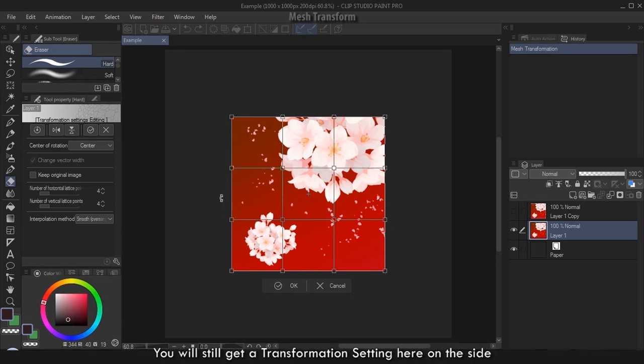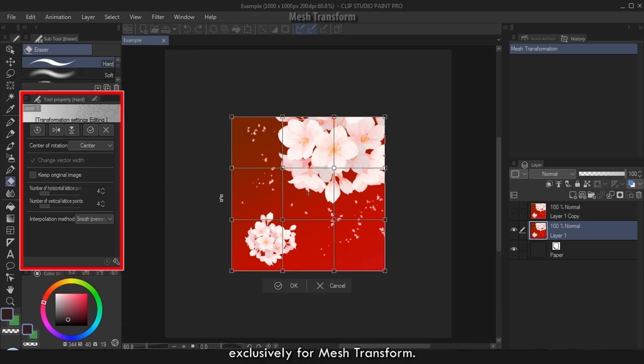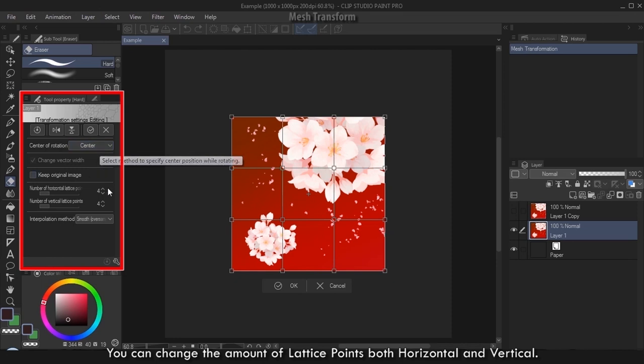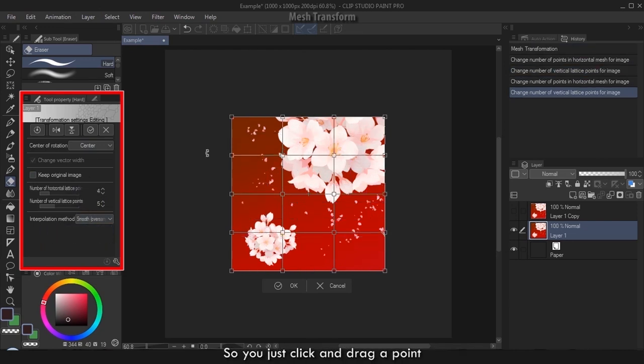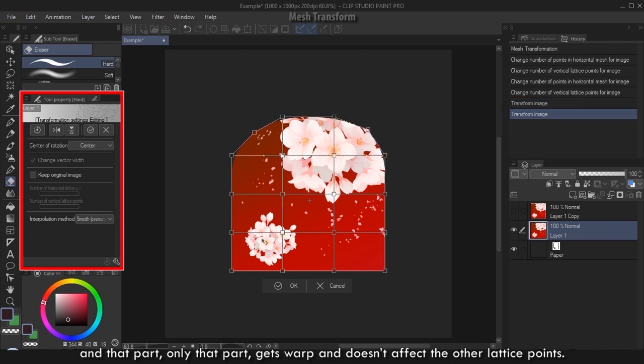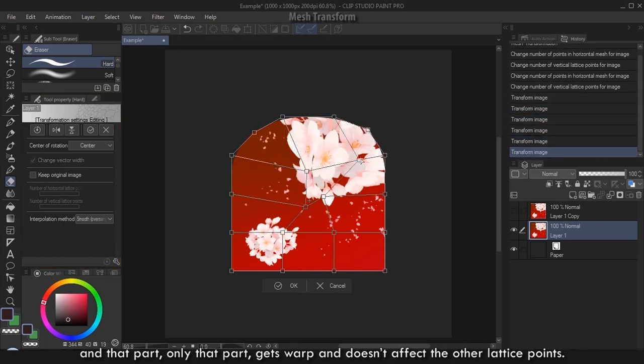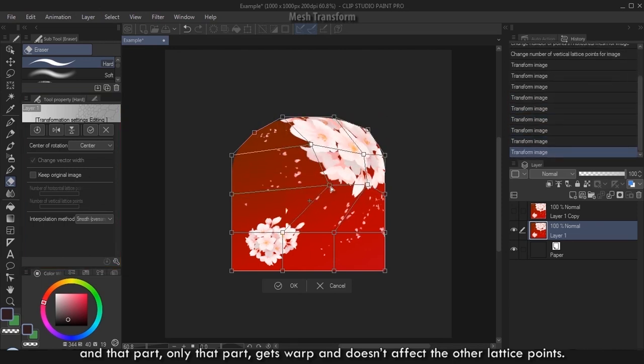You will still get a transformation setting here on the side exclusively for mesh transform. You can change the amount of lattice points, both horizontal and vertical. Image interpolation is also here if you want to change that. So you just click and drag a point, and only that part gets warped, and it doesn't affect the other lattice points. Okay?